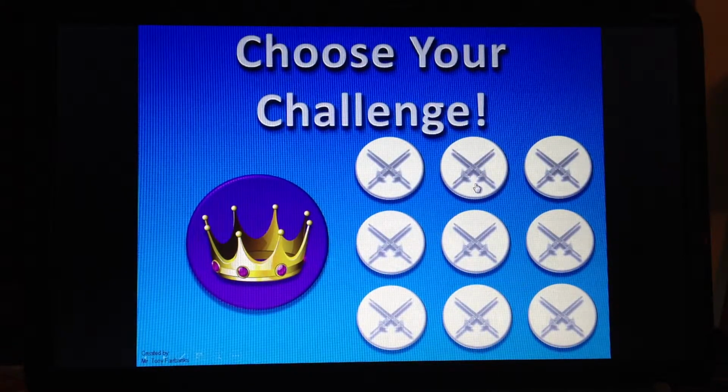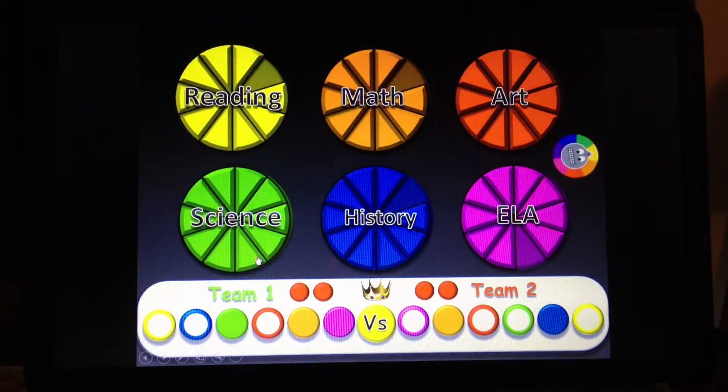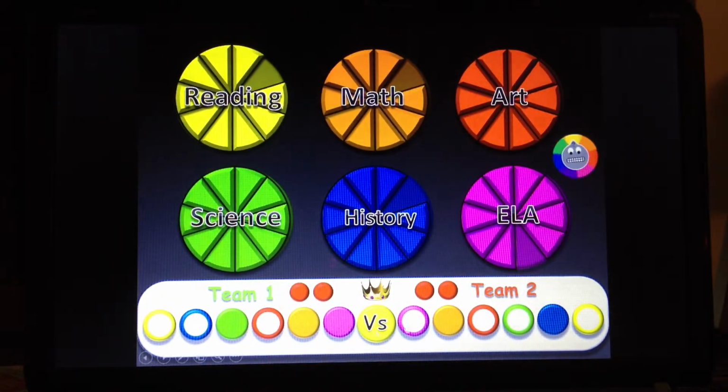So to get rid of this, click the bottom of the circle and it'll make it disappear. Click on the crown and it'll go back. And whoever created the challenge, we'll say team 2 created it and they lost. So they lose a token. And the directions are written in the PDFs that are attached with the file, so you'll be able to follow along and understand. And any questions, do not hesitate to ask. So the game would continue back and forth in reviewing your questions. The first team to earn all 6 of the tokens wins the game.